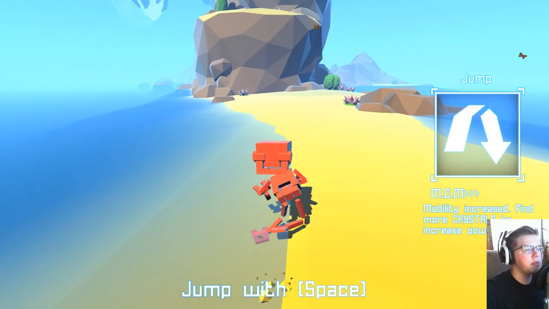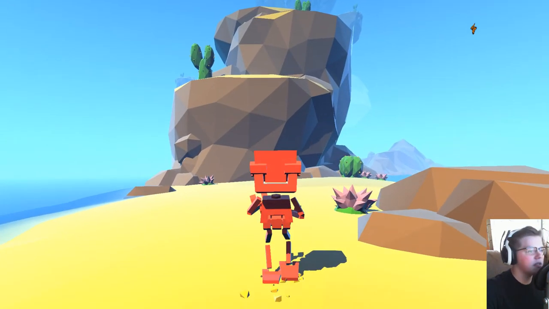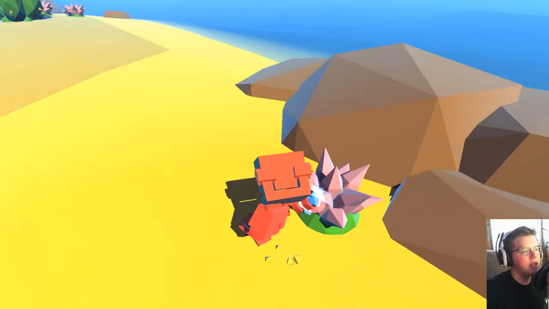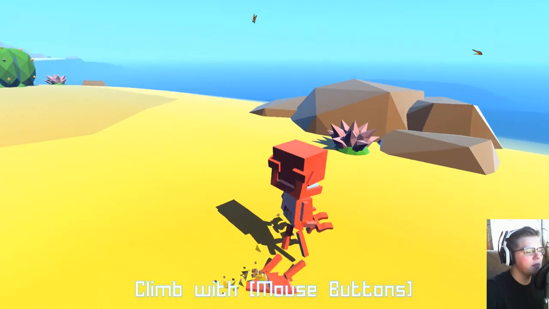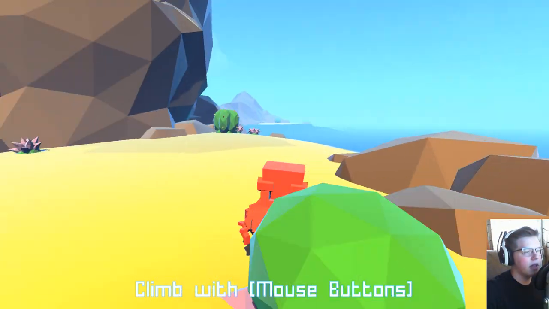There are only a couple of buttons pretty much. Left and right click are grab with both hands. R is self-explode. E is action, so you can grab things. Okay, here, come on, let's grab this. Yeah, there we go. You can let go of it.